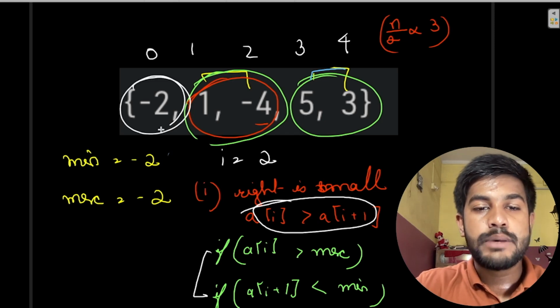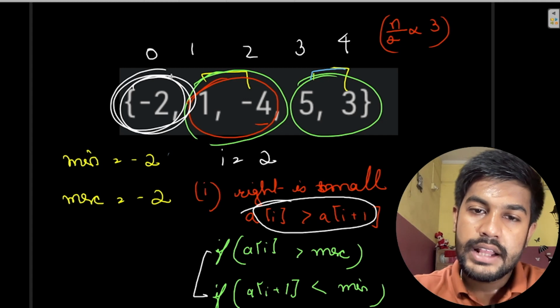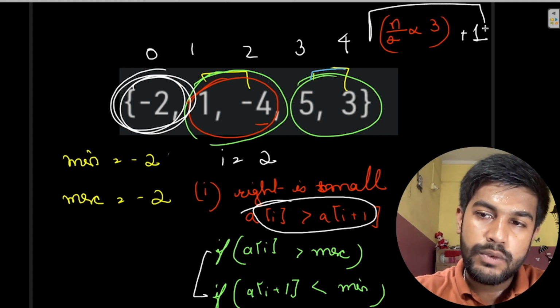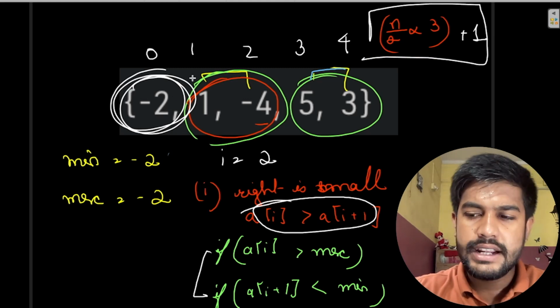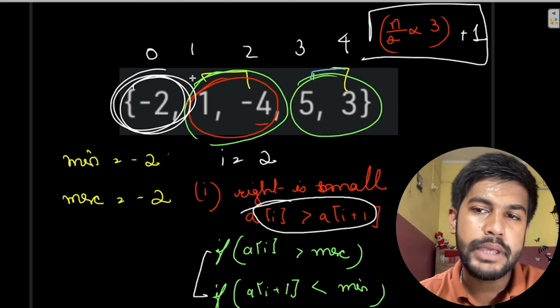So, and the exception is also there. If the number of elements is odd, then n by 2 times 3 plus 1. Added 1. One step would be added. Okay. Else we would move forward with that. Now the coding part is very easy. Let us move to the coding part and we would be able to code it.